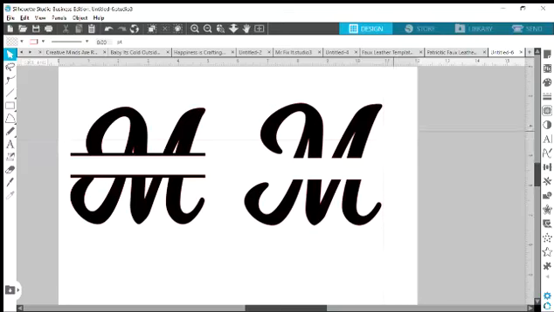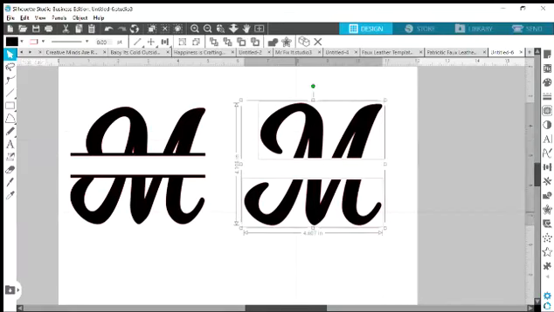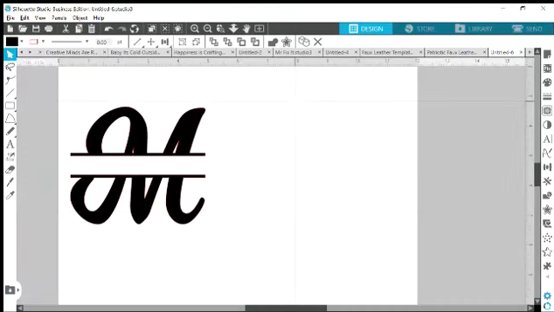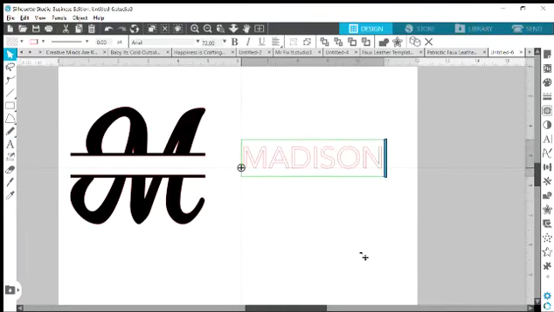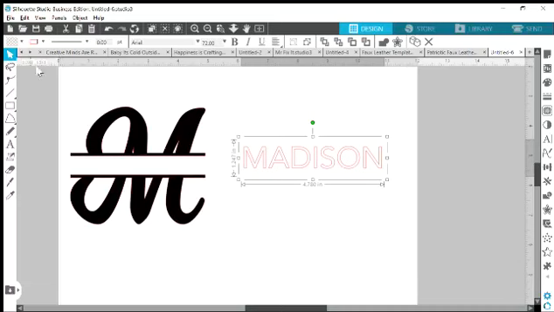So I'm just showing you what not to do because I care, because deep on the inside, I want you guys to have really pretty projects, and I don't want you to make a common mistake. It's easy to make. You think the knife tool is there to help you. Normally it is. In this case, this is not helpful to you because this is not what you should do. Okay, we're gonna delete that. I'm gonna stop talking about that. All right. So then with my split letter monogram, I would just type out Madison.